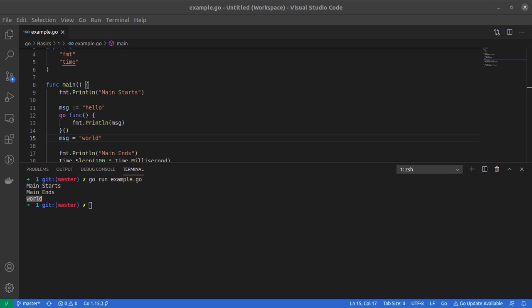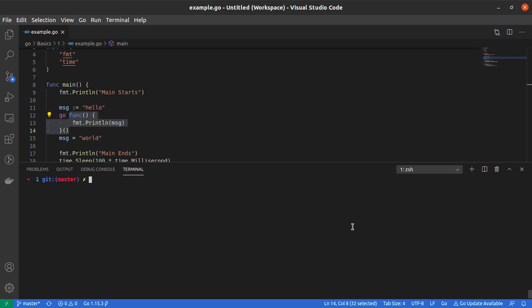Now, what we have actually done in this program is that we have introduced a race condition in which the same piece of data is being accessed in the main Go routine as well as in the Go routine for the anonymous function. Now, race conditions are not healthy. They should never ever exist within your programs, because that will give you unexpected outputs and your applications will end up having a lot of bugs because of these race conditions. The Go runtime, however, gives us a functionality by which we can check our programs for race conditions.